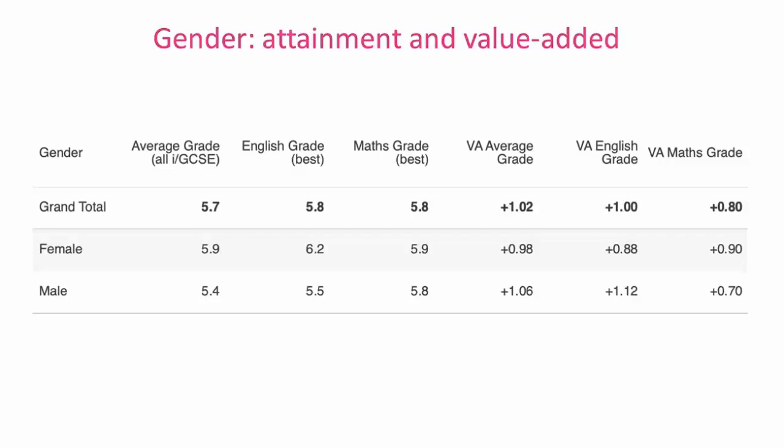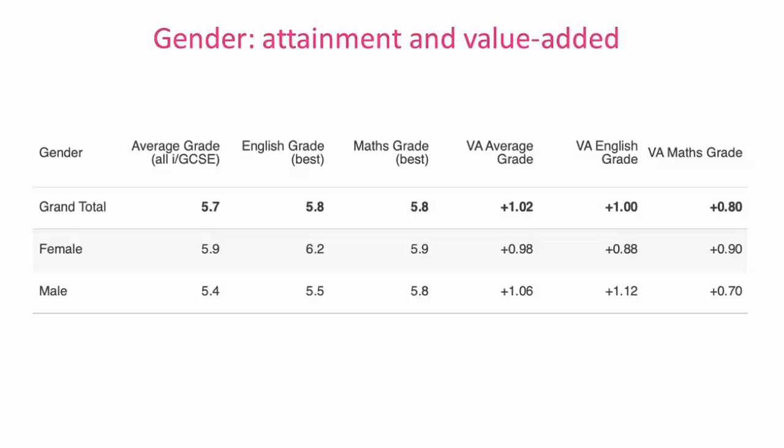Interestingly, when we look at value-added performance, it slightly reverses: the boys have slightly higher value-added performance than girls. That is a slightly different trend to the UK, where if we looked at the value-added performance of boys and girls, we would find that girls on average have slightly higher value-added scores than boys.